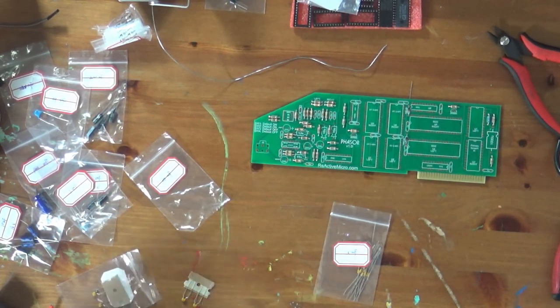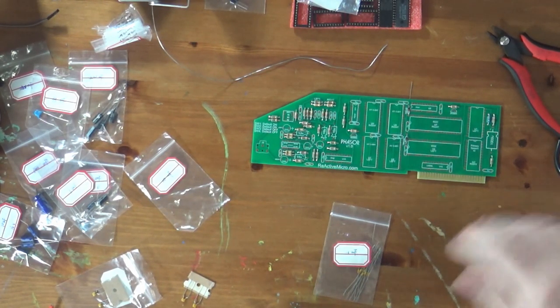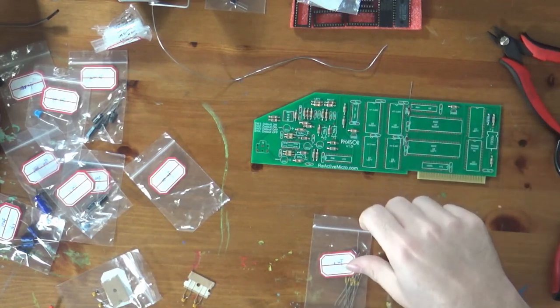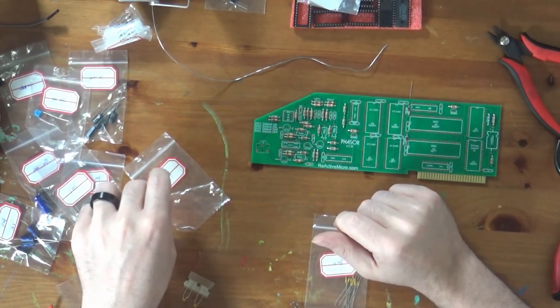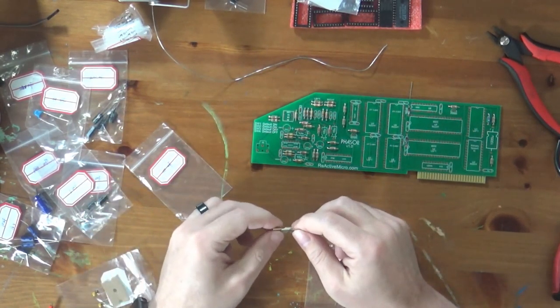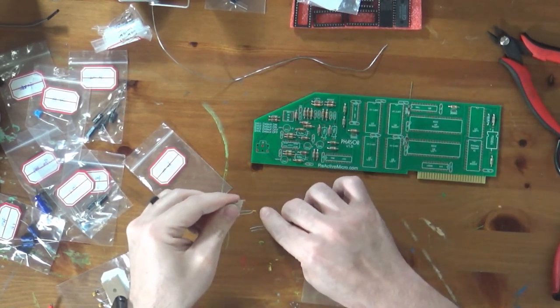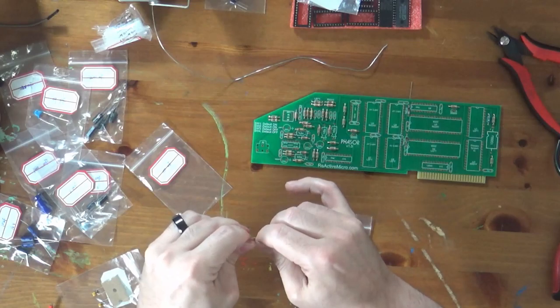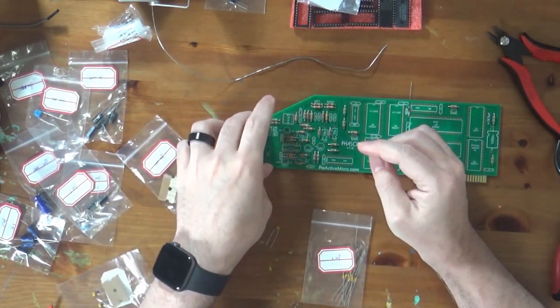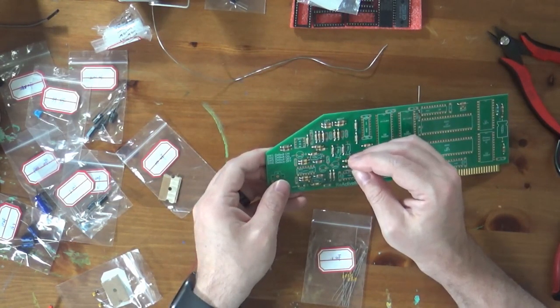I'll do a little research and see if I can figure out exactly what they should be. But I am not sure. Again, I don't think it'll make a lot of difference. These are just decoupling capacitors. And decoupling capacitors go from the positive lead, or the VCC, to the ground on a microchip. They just smooth the power to the chip. But it shouldn't make a big difference. But I'm going to do some of the ones that I know for sure. So these are 10 nanofarad.